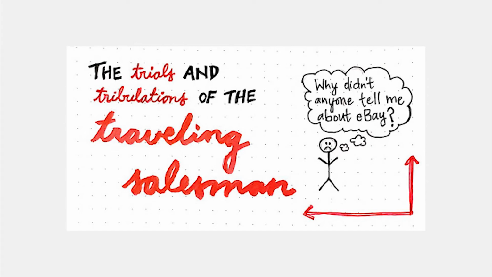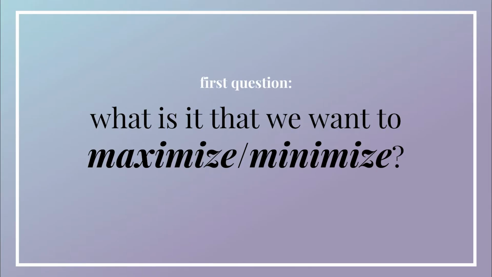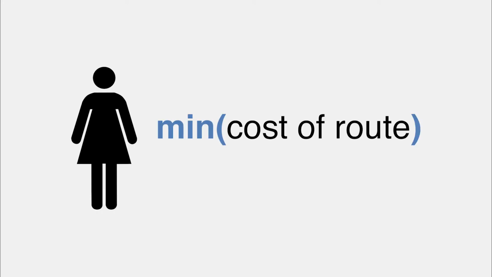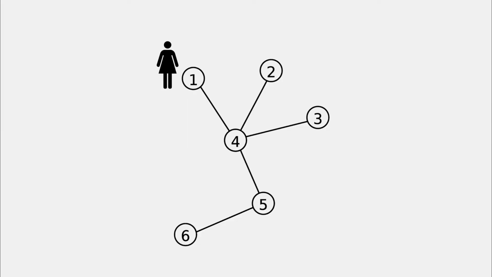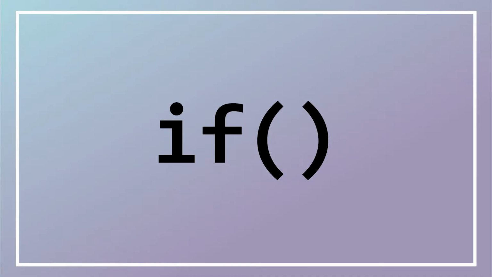Returning to the traveling salesman problem, which from now on I'll call the TSP for short, we can identify its optimal substructure by first asking, what is it that we want to maximize or minimize? Our young entrepreneur would like to minimize the cost of traveling to every town. Next, we ask, what's the first decision that we're able to make? Or more formally, given a starting state, what action can you take to transform the problem into another state? The result of that action is a subproblem. Our young entrepreneur has to start by leaving home, so this question is easily answered.